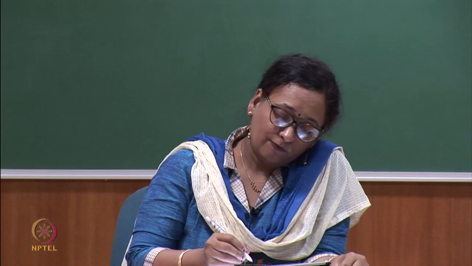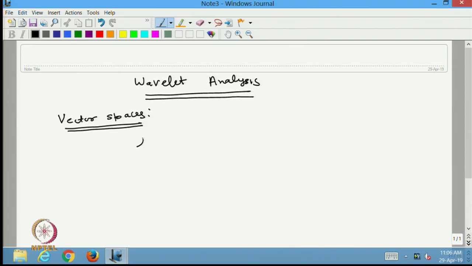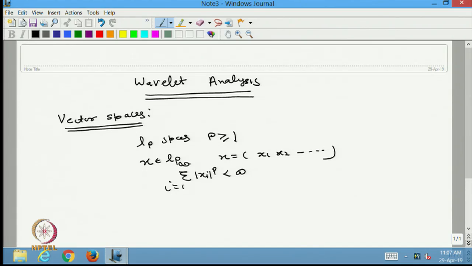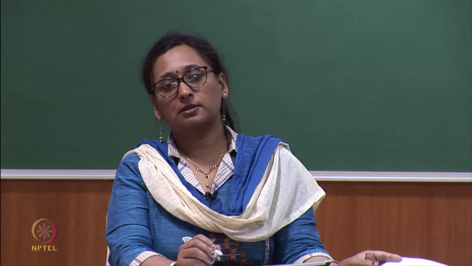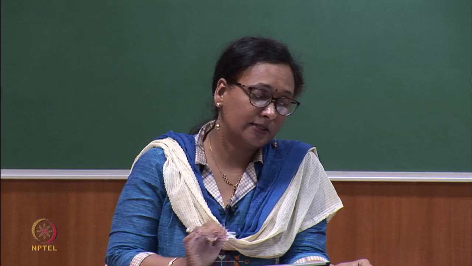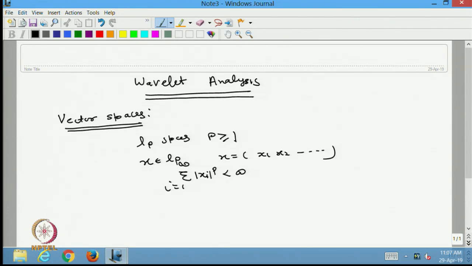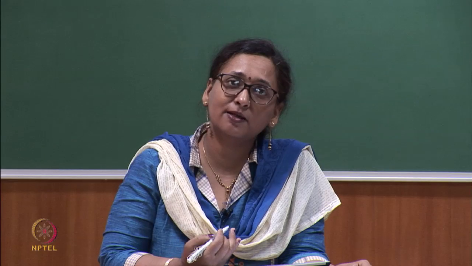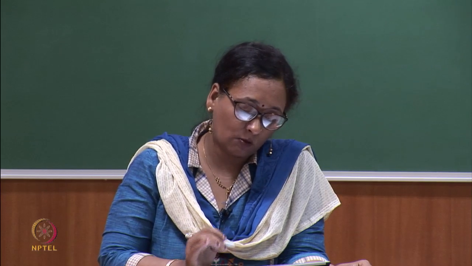So as one example of a vector space, let me give you the LP space for p greater than 1. The elements of this vector space can be written like this, which is basically a sequence which satisfies this property. So LP is an example of a vector space where the elements are sequences. Okay, is it clear to everyone what a vector space is? I am not giving the basic definition of a vector space, and I assume that all of you know this.